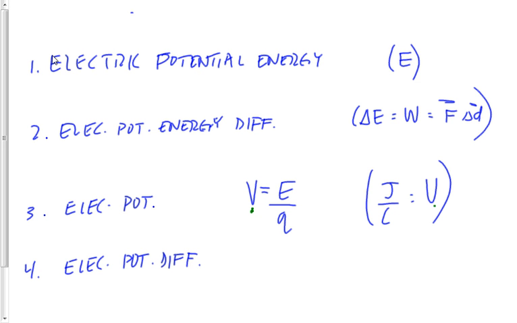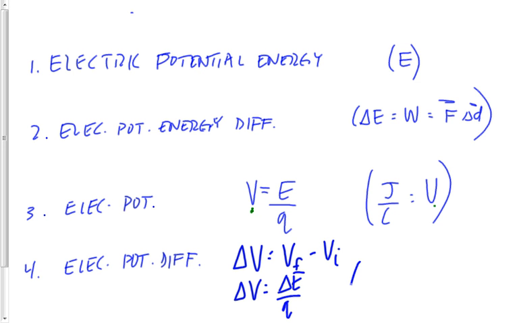Electric potential difference, well, it's the difference in energy per unit charge between 2 spots, or the difference in the energy stored in a system of 2 charges a certain distance apart, per charge. So we're going to say that electric potential difference is delta V, and the easy equation for that is V final minus V initial. The harder equation, the good news is that it's on our data sheet, is delta E over Q, the difference in energy per unit charge.